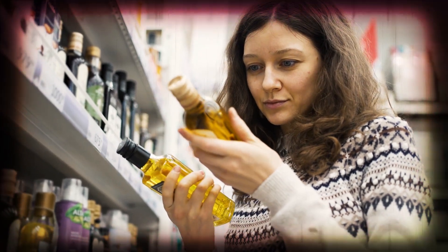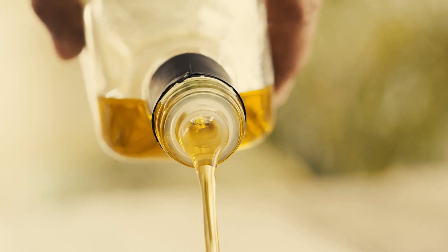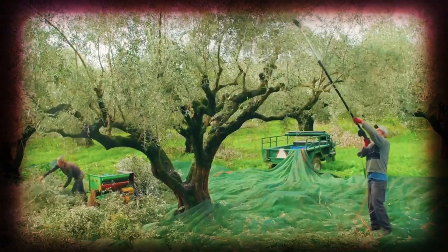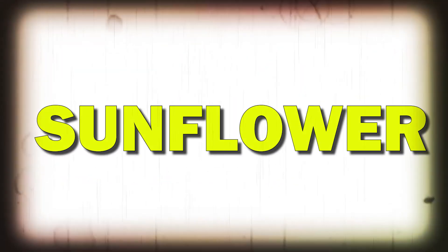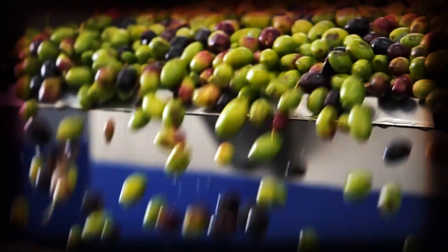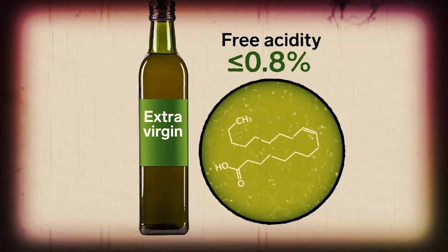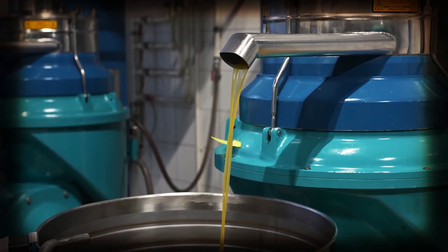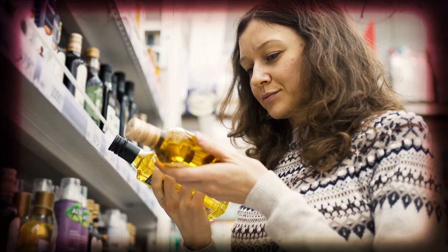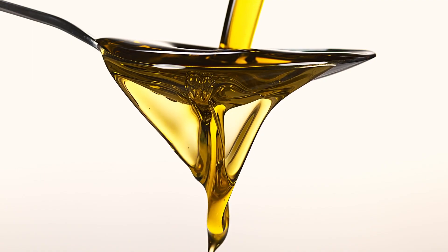Olive oil. Sitting atop the fraud food pyramid is olive oil. Considered to be the most common counterfeit food item in groceries, it's estimated that close to 70% of the olive oil around the world might actually be fake. Most olive oil brands in the market, while claiming to be pure extra virgin olive oil, are actually diluted with a much cheaper neutral oil such as sunflower or canola. It's also believed that most olive oil brands are selling you olive oil that has gone bad during the pressing process. When tasting olive oil, it should have a depth of flavor — if your olive oil is bland or bitter, that most likely means it might be rotten. Always double-check the ingredient list for any oil fillers and buy from reputable brands that actually taste like olive oil, because nothing ever really beats the real thing.